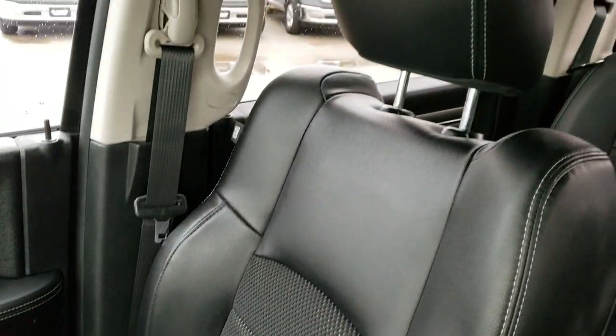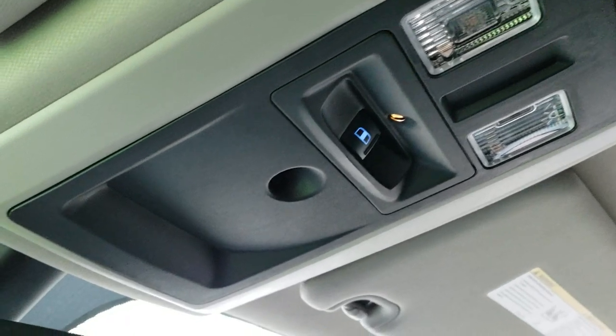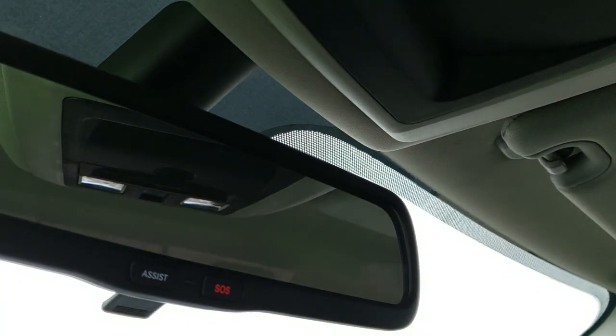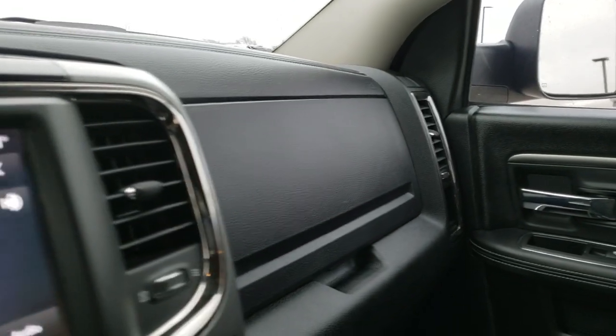The passenger seat is just as clean as the driver's seat — no rips or tears. This truck smells very clean; I don't think it's ever been smoked in. Very nice all the way around. It has the power sliding rear window and map lights. It has SOS and assist buttons, which are features of the vehicle that you never have to pay a subscription for.